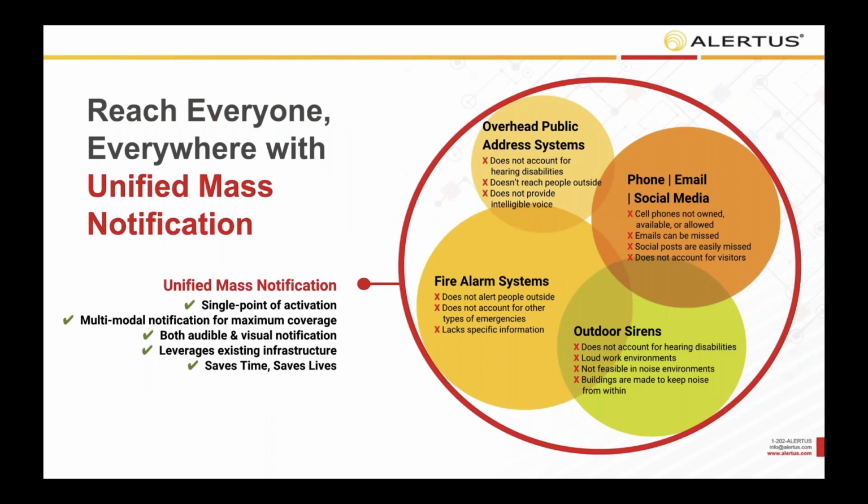So, the goal is to reach everyone everywhere, obviously. That mass notification, you want to be able to get that out to everybody. In this slide, if you look to the right, we showed different notification modes that are some of the more popular, whether it's text and email, fire alarm notification, or overhead PA. They all cover different aspects of a notification, but combined, you're able to better target a message, coordinate a message, and make sure there's less white space. The pros and cons of each offset each other.